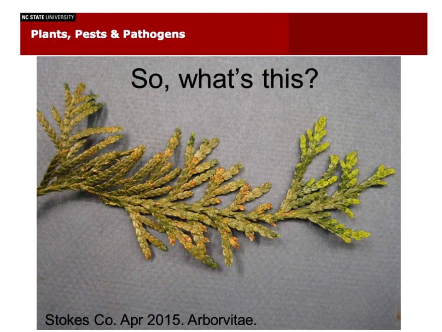Here I don't have a list of ABC choices, but if anyone would like to offer an idea of what this is, now the host is arborvitae, you'll notice general off color and some needles dying on the older foliage, with the very newest growth coming out looking pretty good. So if anybody has a guess or knows what this is, please type it onto the white box itself. There should be a tool for entering text on the page, and you can just click on that and type it in, for example, here.